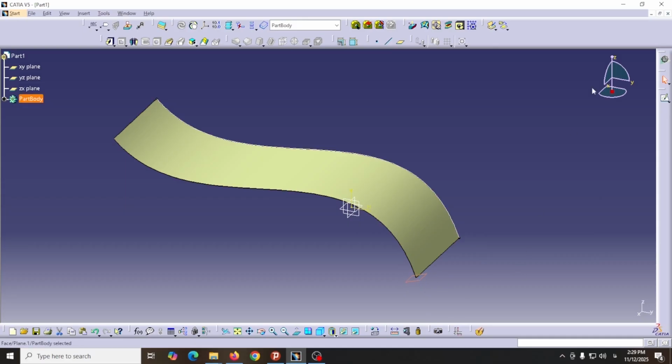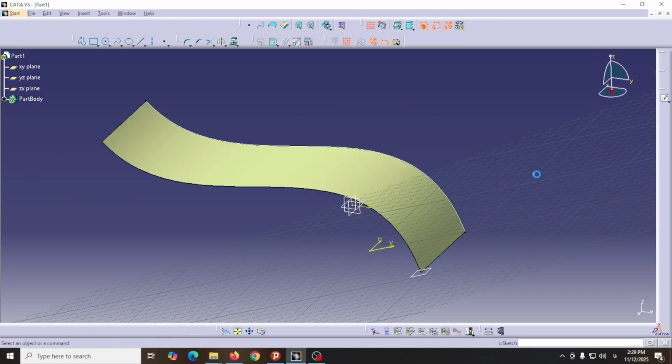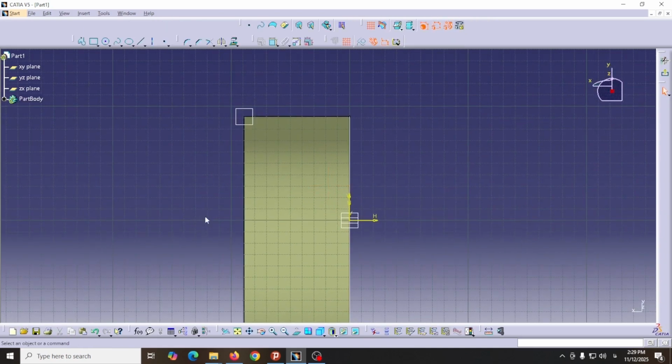Using this plane, I go to the sketcher environment. I draw a rectangle and constrain it.